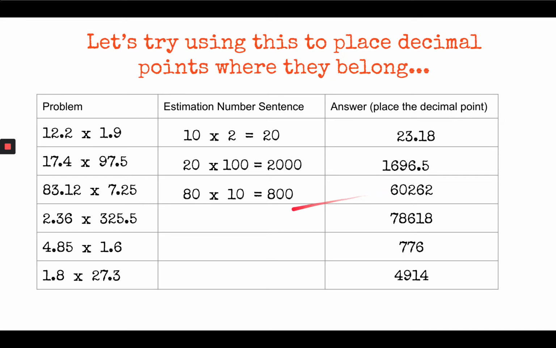I definitely know that 800 is a lot more than 0, right? Or less than. Let's say I move it over, 6.0262. Well, that means that my whole number is only a 6. And I know I'm looking for a whole number that's close to 800, so that would not work. What about if I move my decimal here, behind the 0? That would give me 60.262. Well, 60's getting there, but not quite as big as 800.